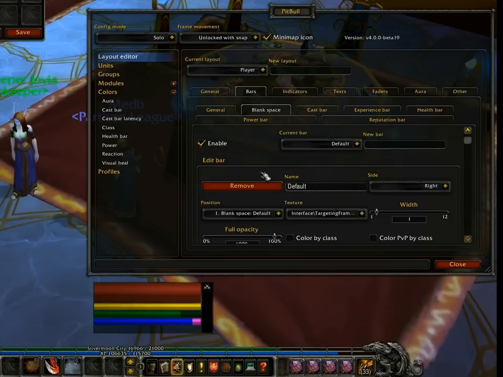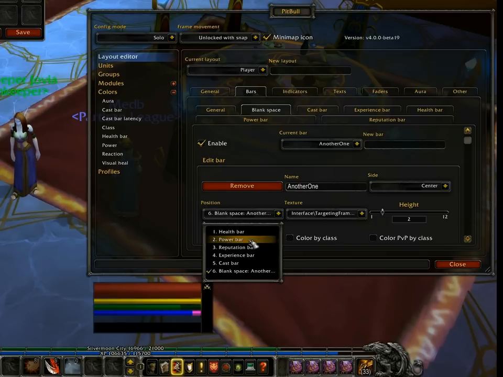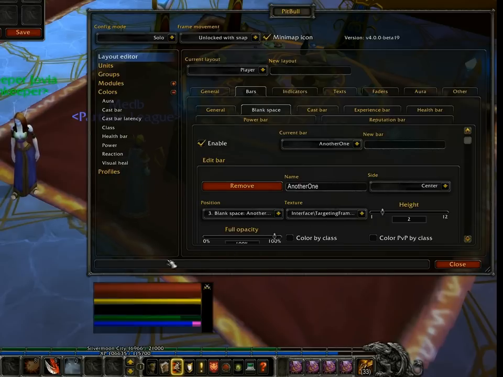The other thing to note about blank space is that you can have multiple blank spaces. Right now there's only one current bar, you can see here, default, but I can create another one. And there I go. There's another blank space, which can be positioned just like any of the others. Sized, has a height of 2 by default. Let's move that back down to 1.